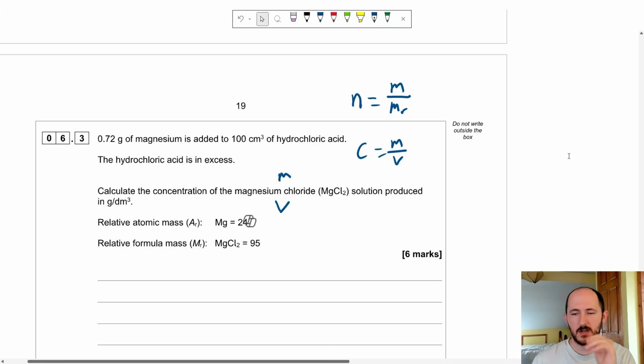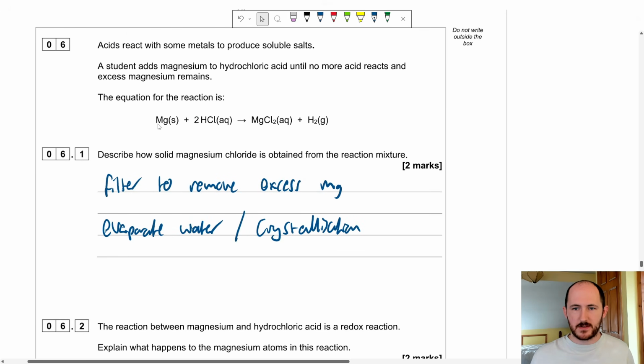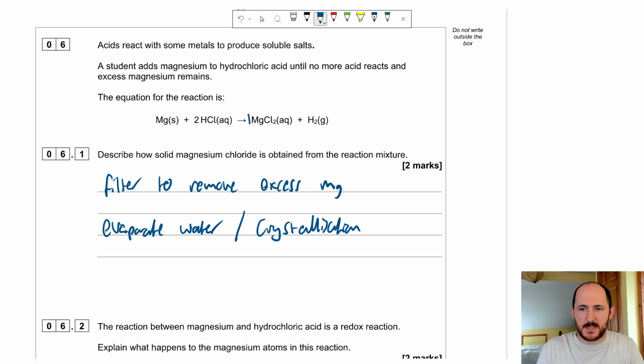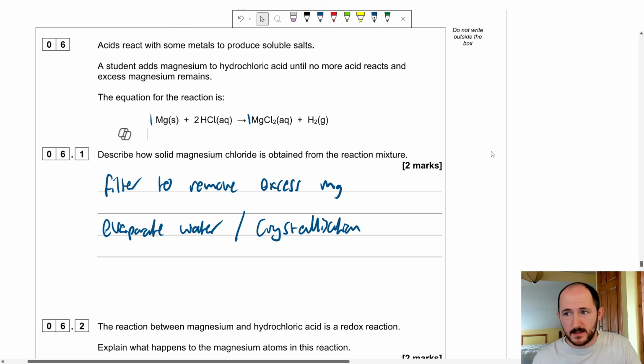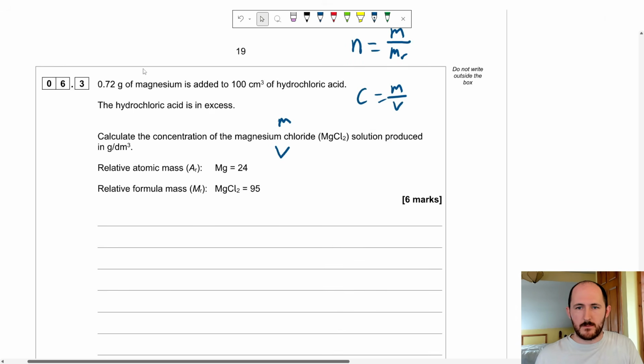Now to work out the mass, well, you can't work out the mass easily. Instead, we're going to use moles. So we're going to work out the moles of magnesium chloride, then use this equation to work out the mass. So the first thing we need to do is work out the number of moles of anything. Well, remember, the numbers in front of these chemicals tell us how many sets of moles we need, okay? So it tells us what ratio we're mixing these things in. If I work out the moles of magnesium just by itself, because the number in front of these is both the same, it's both 1, that means the number of moles of magnesium is the exact same as the number of moles of magnesium chloride. So that's really handy. So instead, I'm going to work out the moles of magnesium.